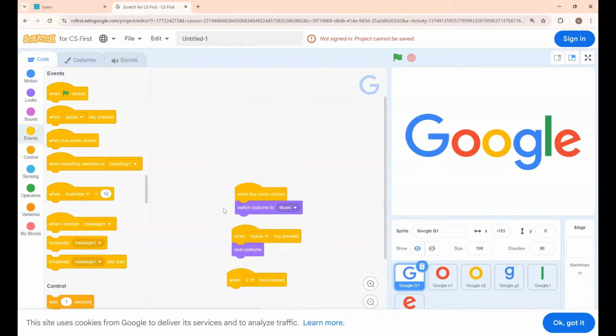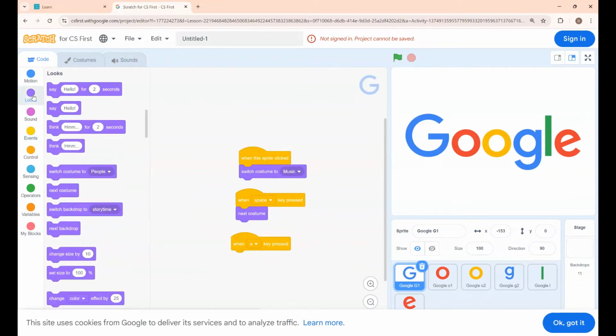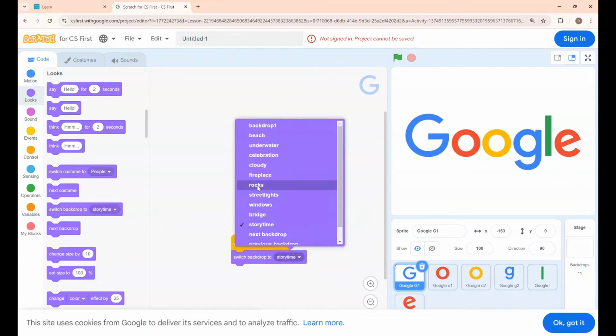So I'm giving it as A. Again I'm going to looks and changing the backdrop. So I'm changing the backdrop to cloudy.